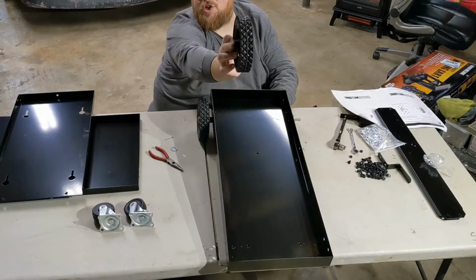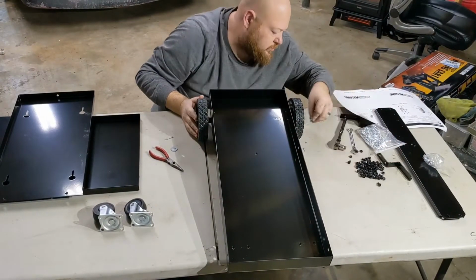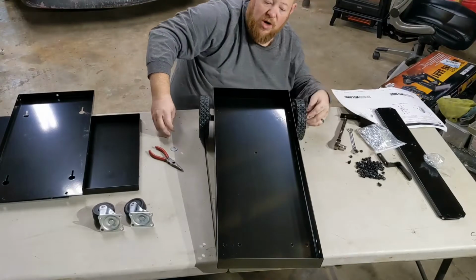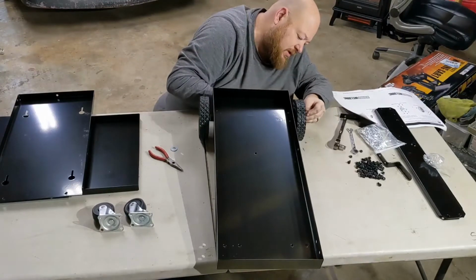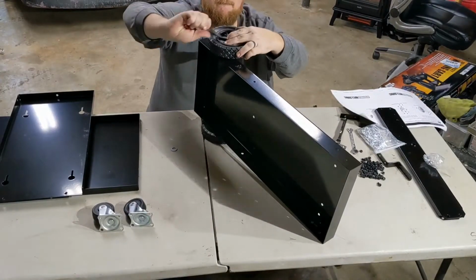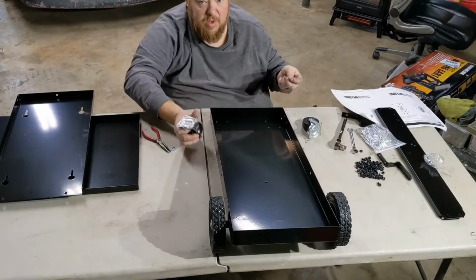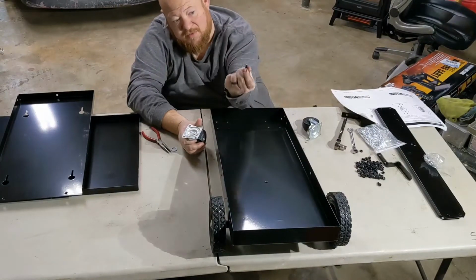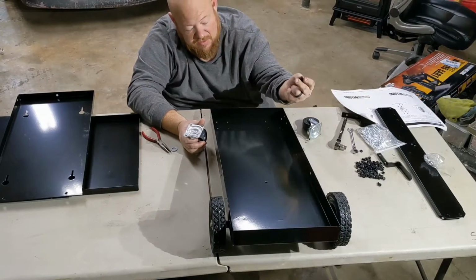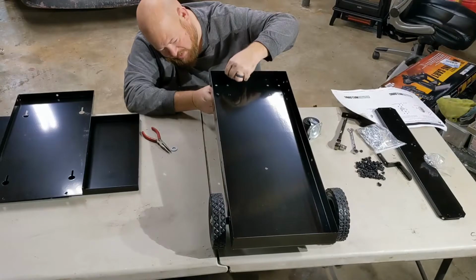There's a shorter and a longer shank. Make sure the longer shank's on the inside. And there's a washer that goes on each side of that wheel. And the cotter keys just hold it in place. They call for the bolt to come in from the bottom. I put it in from the top, so I don't have a sharp edge from the end of the bolt. No big deal. You can do it like they want or like I do. I don't care.